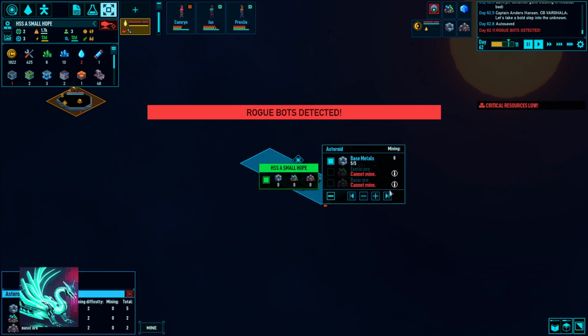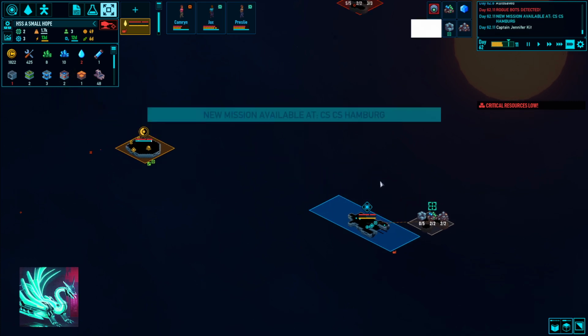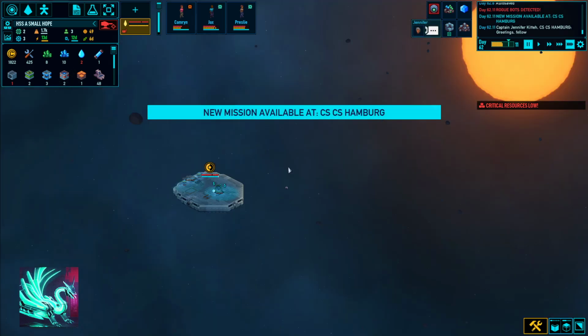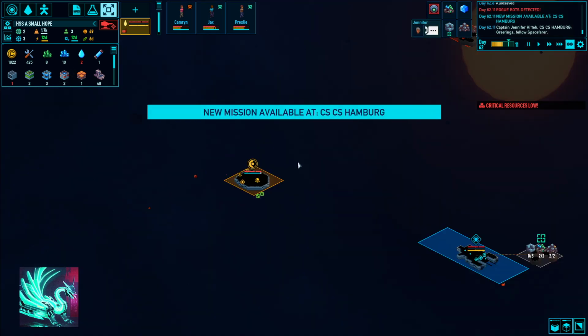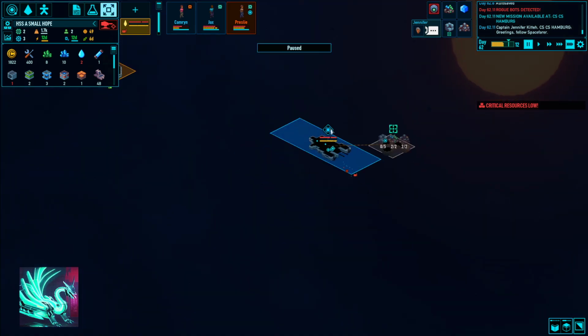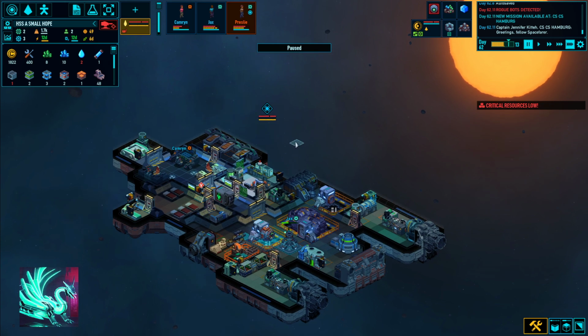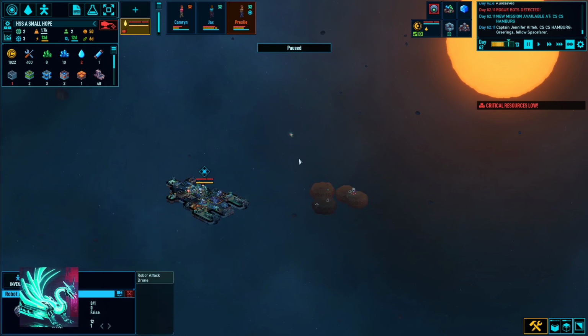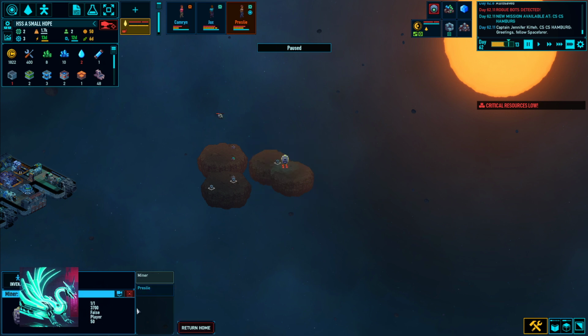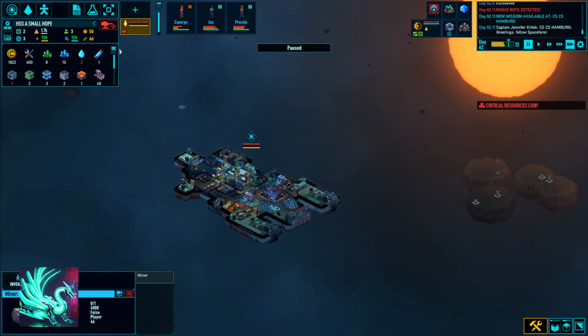Robots detected. Robots aren't such a huge menace anymore now that we have the point defense turret. Especially if they're going to shoot at that civilian ship, although the civilian ship has no point defense, which is a bit weird. Did we hurt that at all? Oh crap. On the other hand, it is a threat to our mining pods.